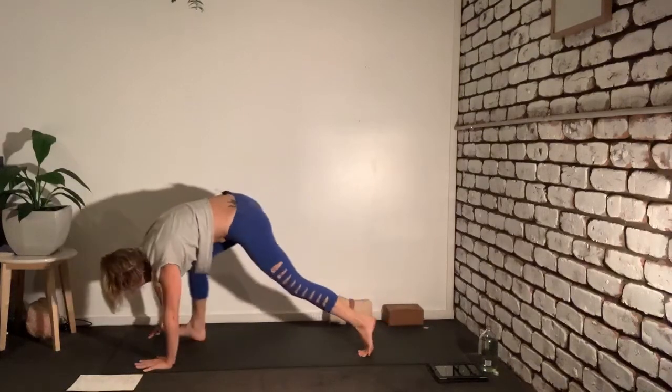Warrior 2 with bird wing. Inhale, step your left foot forward. Set up for bird wing, but with your elbows a little further away from your rib cage, so they're not glued to your ribs. Inhale into your side ribs.